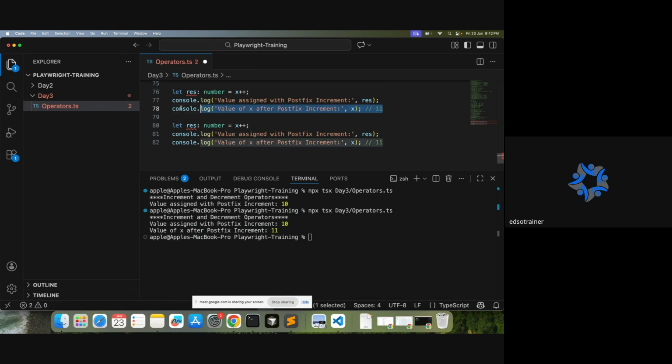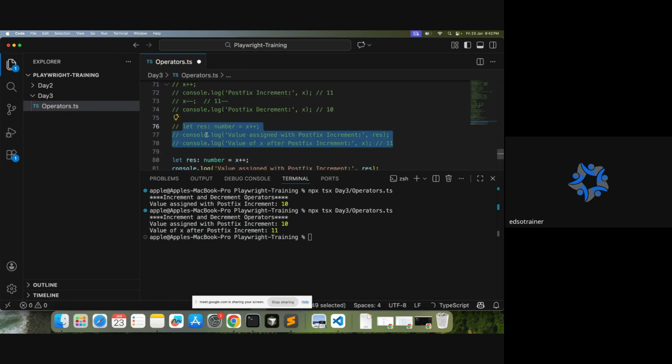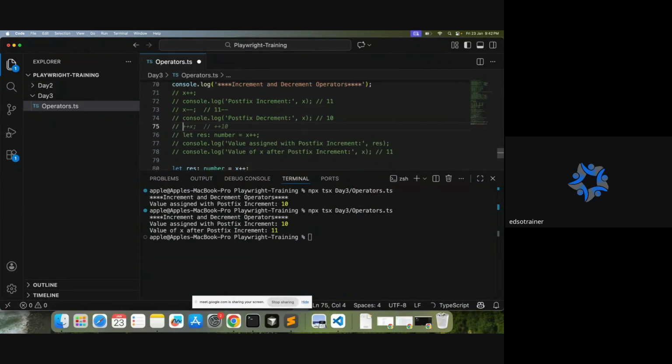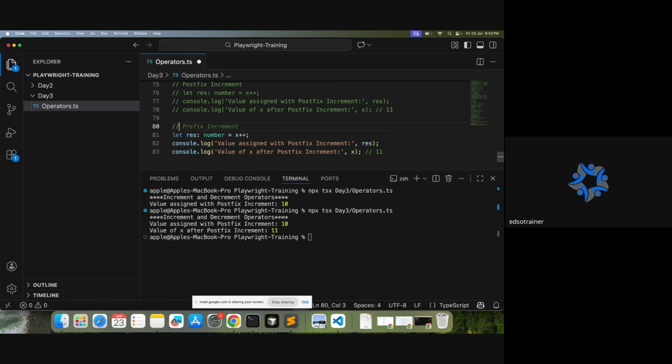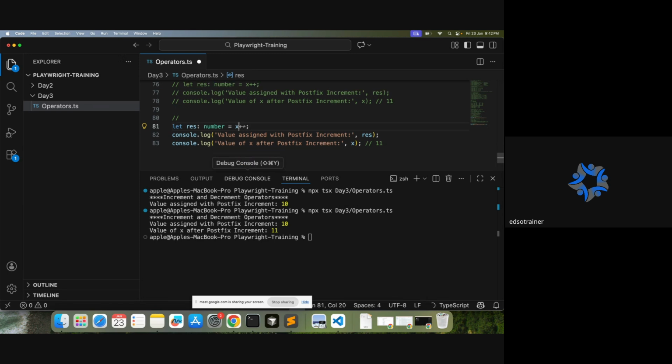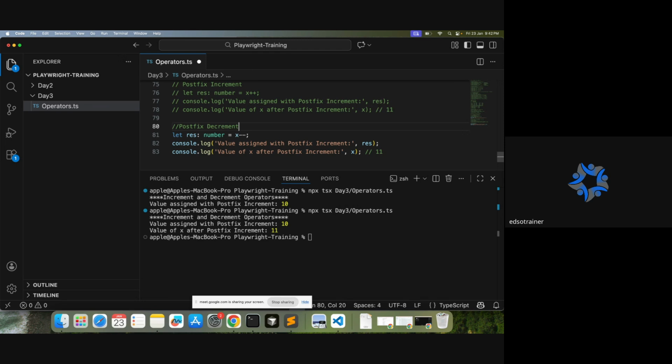Okay, so after commenting this code, we saw the postfix increment. Here we'll go with the postfix decrement. What do we use for decrement? Minus minus. It will decrement.